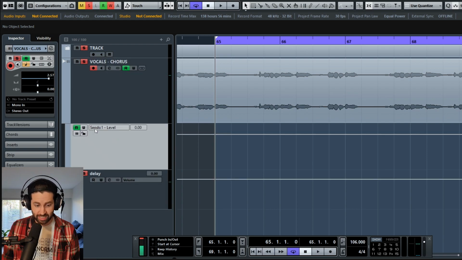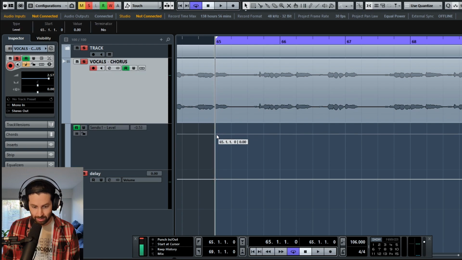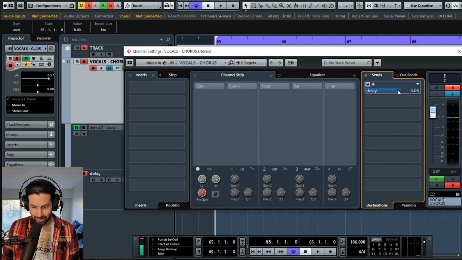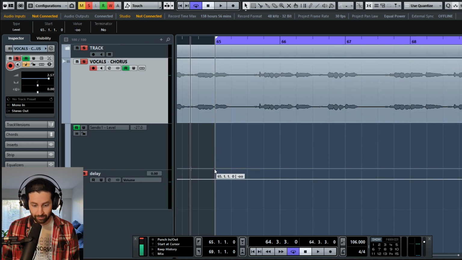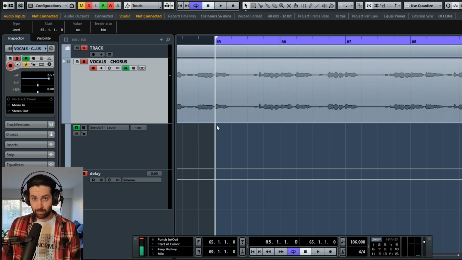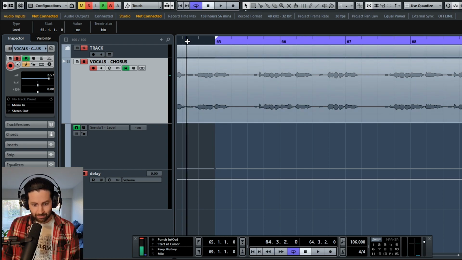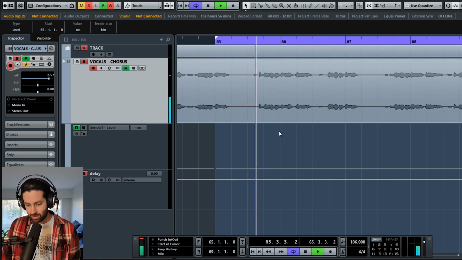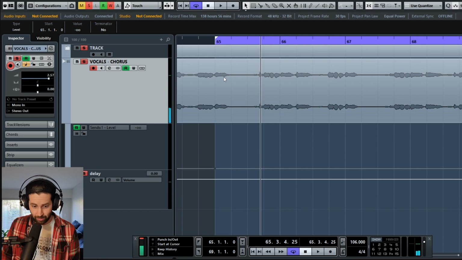And here we go. This is the send 1 and the level of that send. So this right here is the same as this right here. So we'll start with this send totally off. No vocals being sent to that delay channel. And we're just going to pick the words that we want to delay, and we're going to turn up the volume of that delay send when we want to hear the delay. So let's listen. Letting you go. So that big first gap there, I want to fill up with the word go, and I can just see by the transients here that it's going to start right at the beginning of that bar.